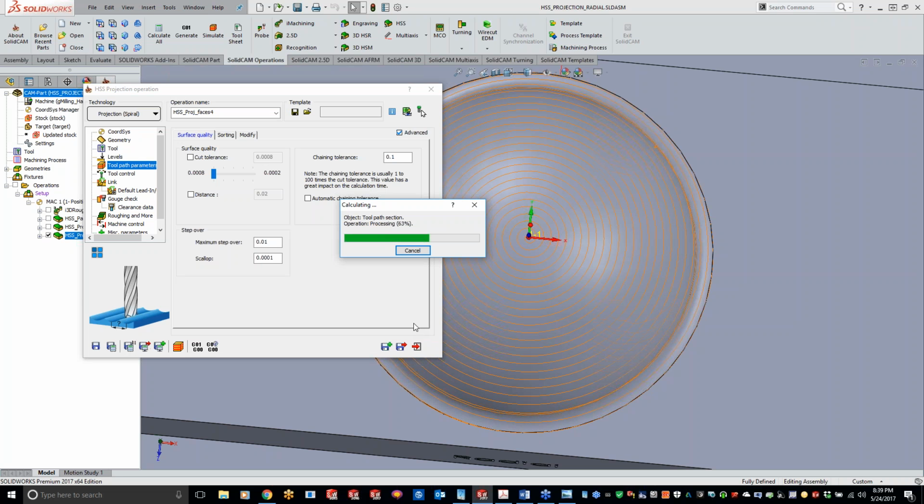And like I said, we're getting an identical toolpath to HSS parallel to curve, but it's just doing the projection style here. So okay, we should be finishing up here.